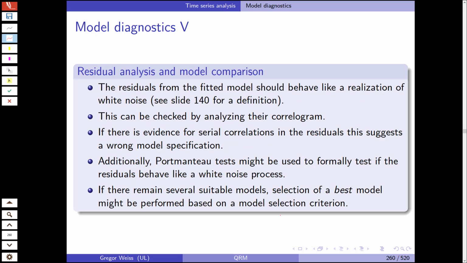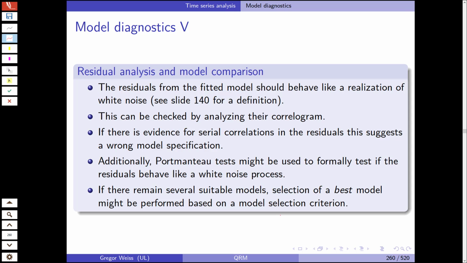Last but not least, you do a residual analysis and you compare those models. You calculate the residuals from the fitted models, and if the model is correctly specified, we know that the residuals should behave like a realization of white noise, because that's the assumption, right? We assume that this is a process with a conditional mean plus conditional volatility plus disturbances or innovations that follow a white noise. If you've specified your model correctly and you calculate your real data minus the predicted values from your model, what you are left with is a realization of the disturbances, and they should follow a white noise if the model is correctly specified.